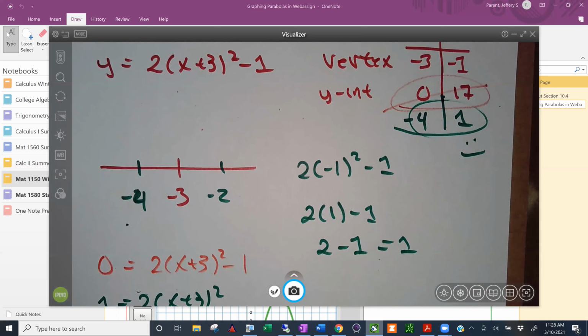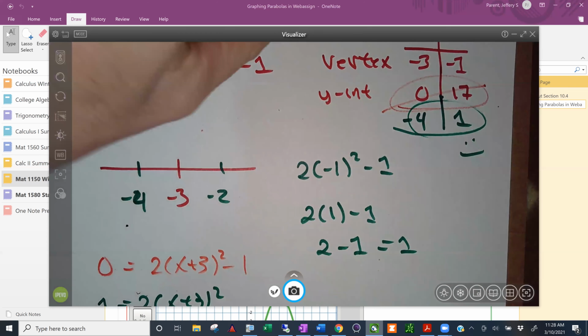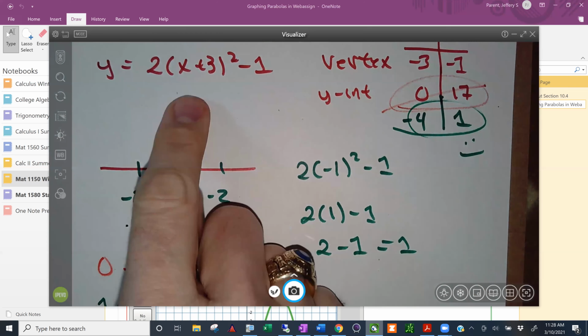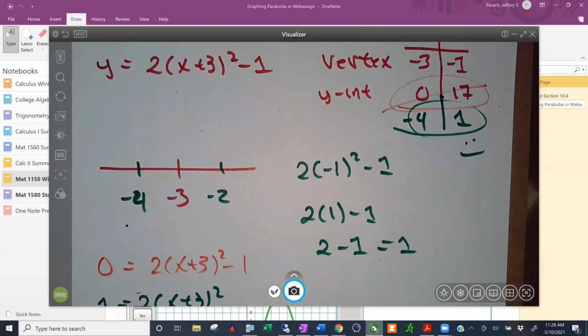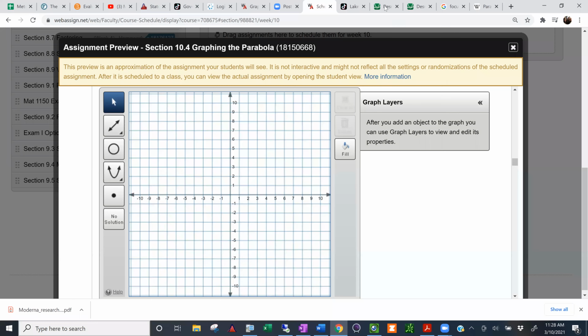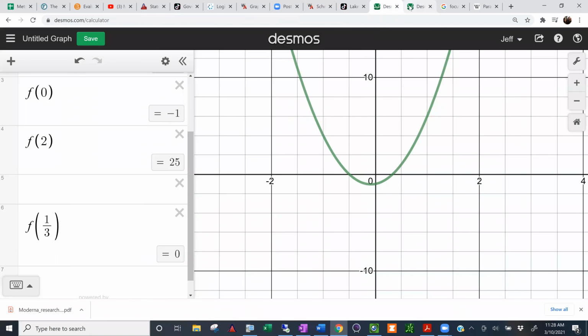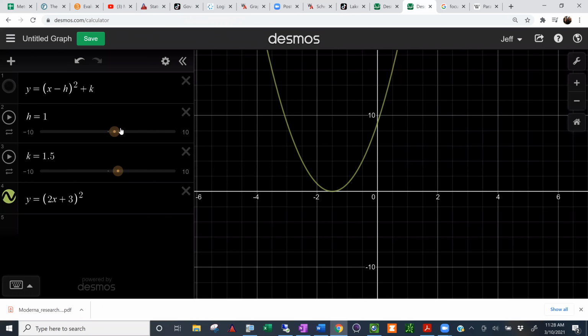All right, let me give you one more example of a problem. In fact, actually, you know what? Let me take a look at this one real quick here. If we can, we'll take a look at its graph. And let's see, got to go to Desmos. There, something like that. So when we're solving for the x-intercepts, we're solving for where the graph crosses the x-axis.